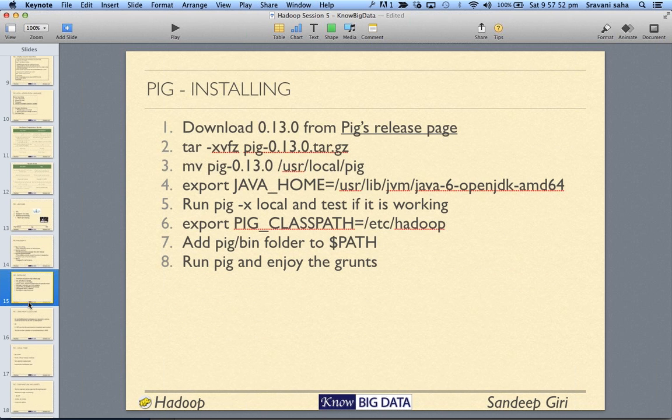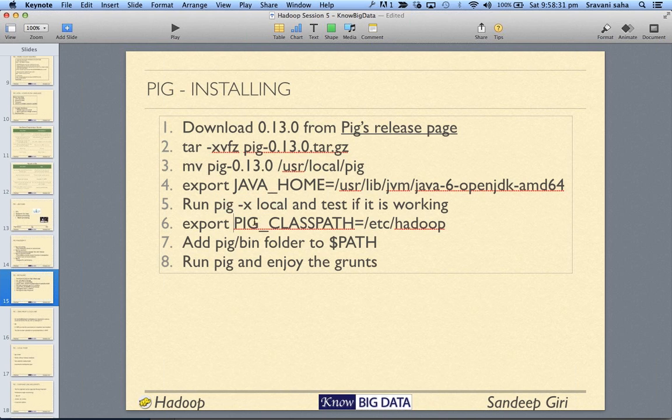To install Pig, because it's a plain vanilla client, you can just download the jar. Even if you don't have Hadoop, you can download it and run it. Unzip it, and mention the Java home variable. Don't mention this one because this is for my machine. You find out where you have installed Java, and then you mention that as Java home. Once that is done, you can start running pig -x local. It does not require Hadoop installation.